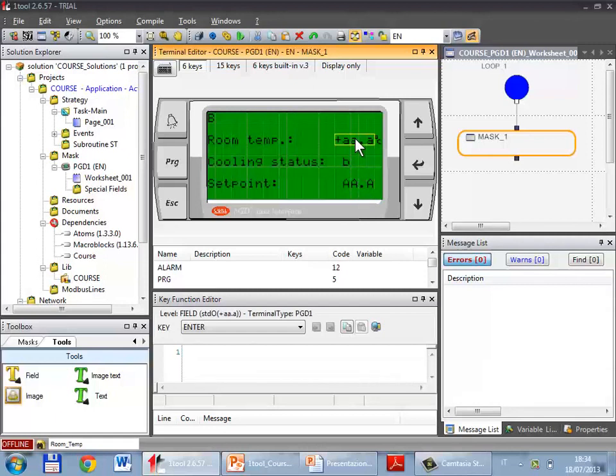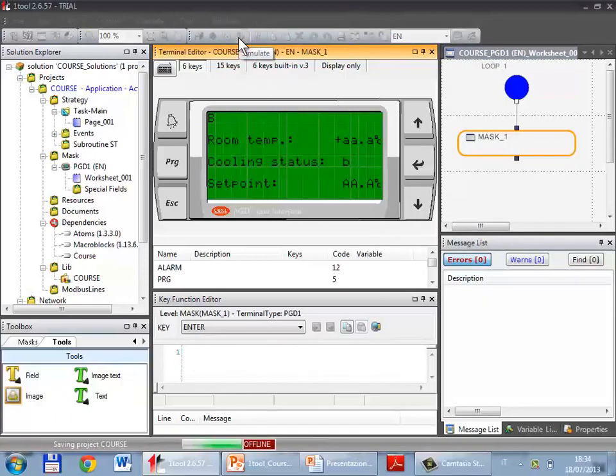This graphical difference reminds you of the direction of the field. If the letter is lowercase, the field is only output, while if it is uppercase, it means that the field is input or input-output. Okay, we'll copy also the unit of measurement. Well, okay, now I can simulate.